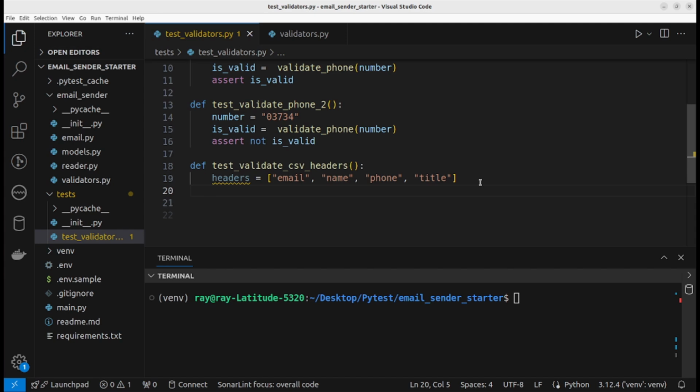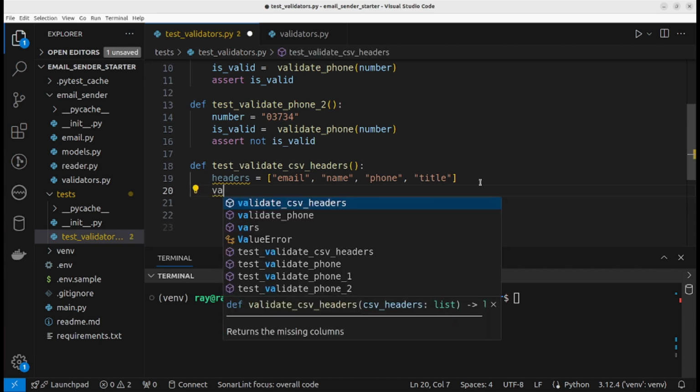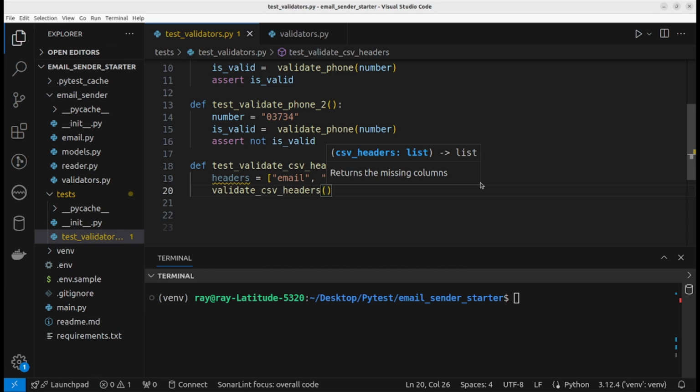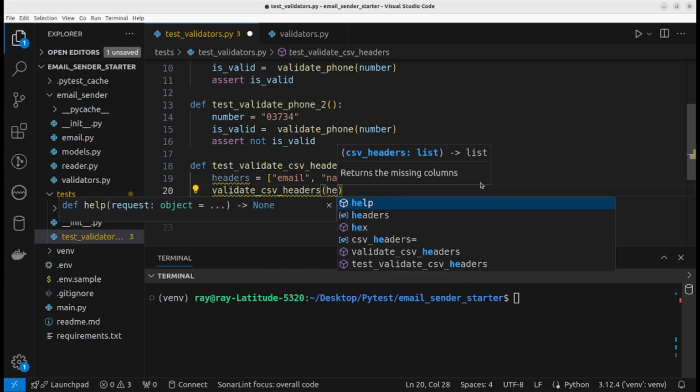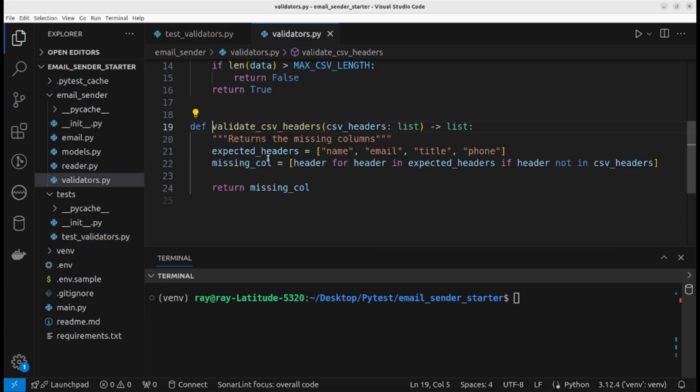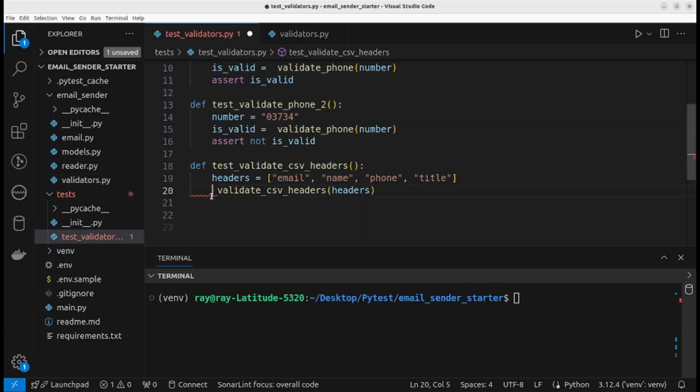In the act phase, we need to call the actual function we want to test. Let's say validate_csv_headers. Then we need to pass the headers to it. This function returns the missing columns. So we can say missing_columns equals a new variable.